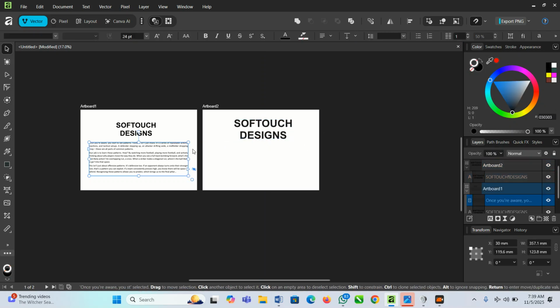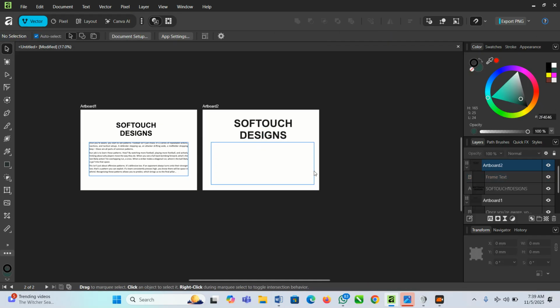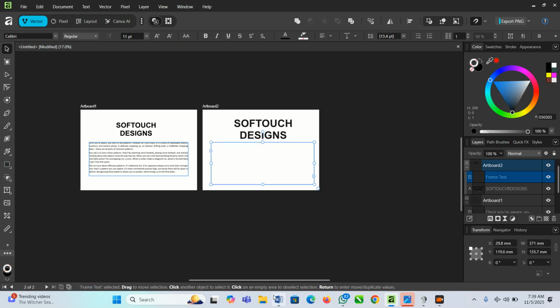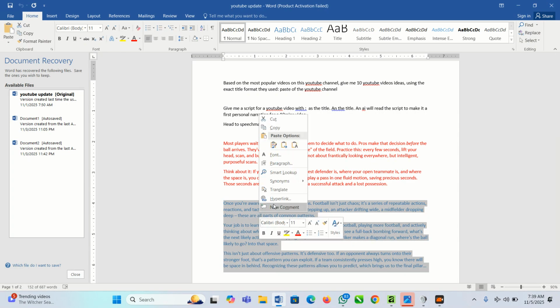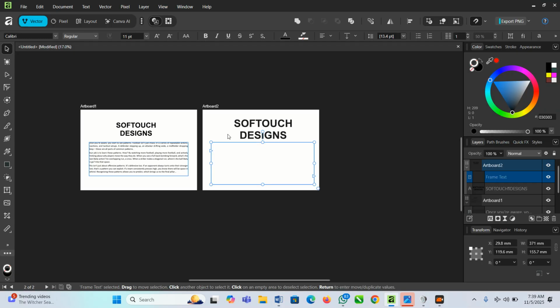Then you want to paste in a text, a bulky text. This is where the frame text comes in. You select the frame text where you want to fill your bulky text like this, and adjust it downwards a bit. Then for instance, you can now go to where you want to copy your text. Let's copy this, and then let's go back to here, then paste inside. It is smaller.